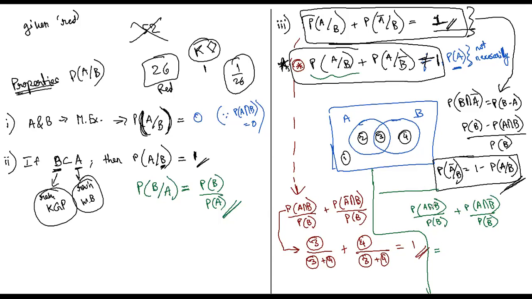What will the first one be? It will be region 3, and probability of B will be region 3 plus 4. What will the second one be? Can you guys tell? I'm feeling a little bad that I made this mistake. Now some of you might be confused. So just to boost my confidence, can you answer this? What is probability of A but not B? Region 2. Thank you. Divided by? Sir, 1 plus 2.